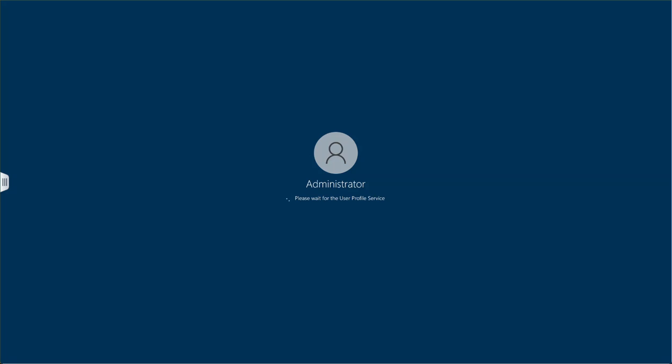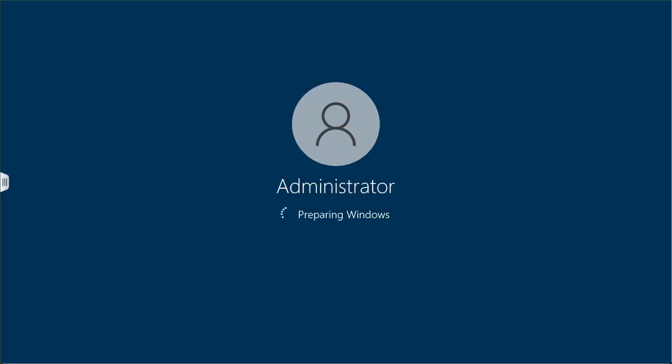Depending on your internet, sometimes it goes fast, sometimes it's not so fast. Today my system doesn't look like it's going to go fast, but we just have to be patient for the system to load. There we go.